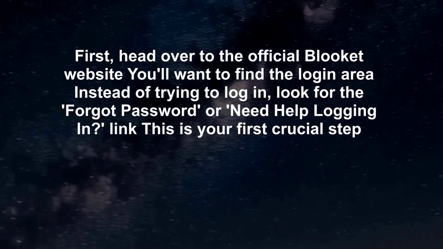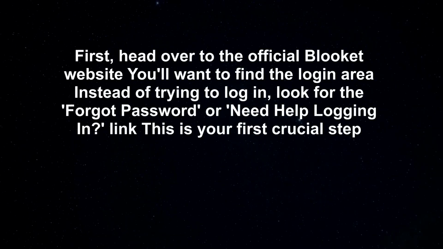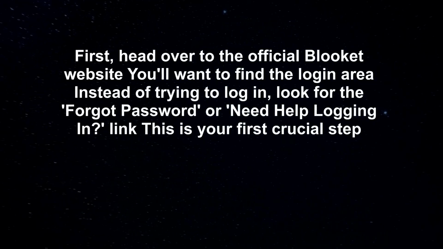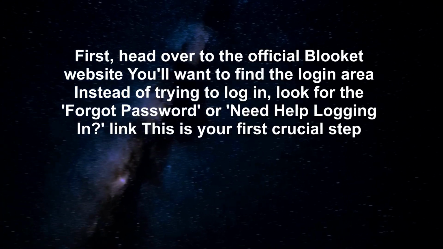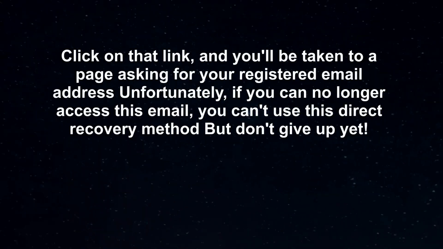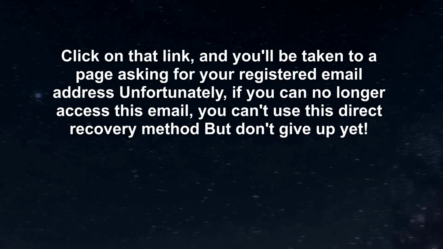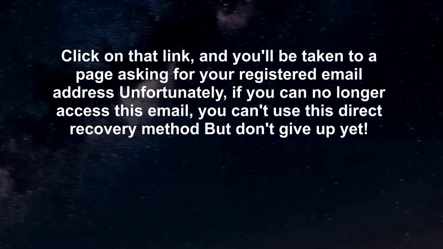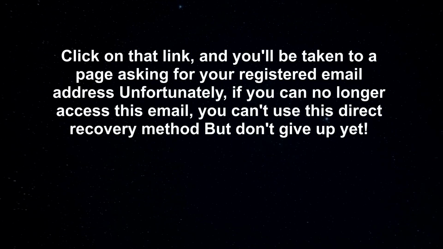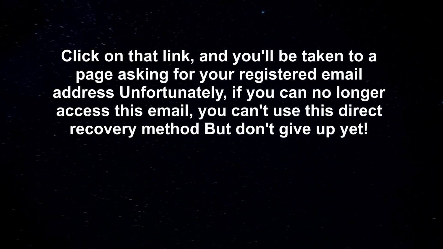First, head over to the official Blooket website. You'll want to find the login area. Instead of trying to log in, look for the forgot password or need help logging in link. This is your first crucial step. Click on that link, and you'll be taken to a page asking for your registered email address. Unfortunately, if you can no longer access this email, you can't use this direct recovery method, but don't give up yet.